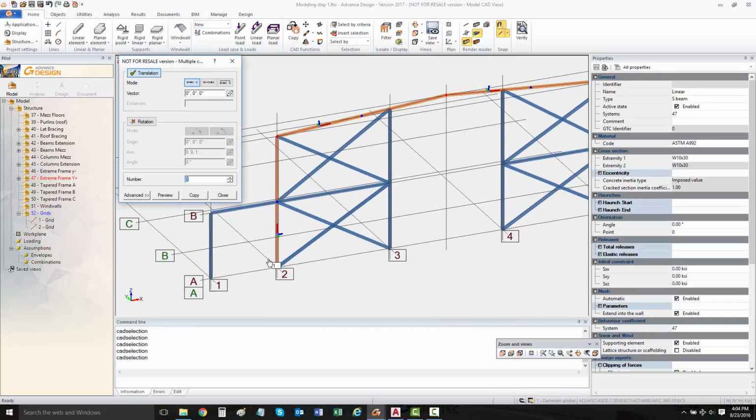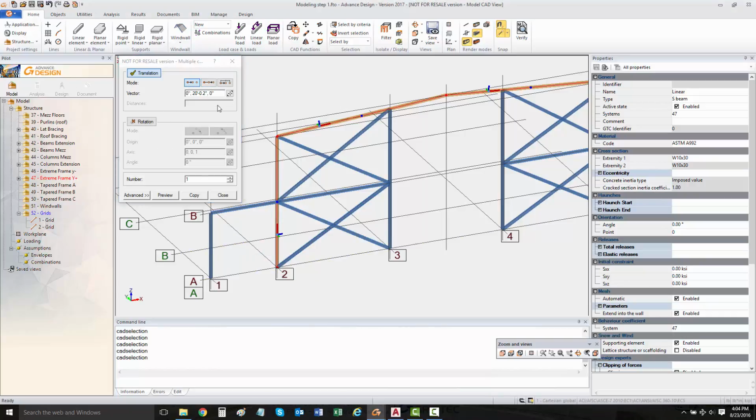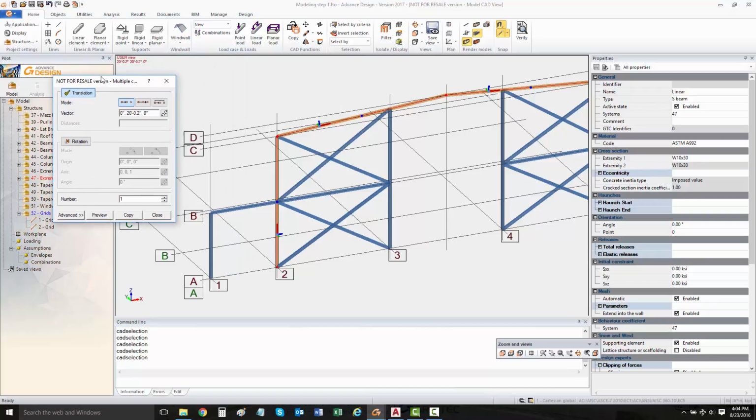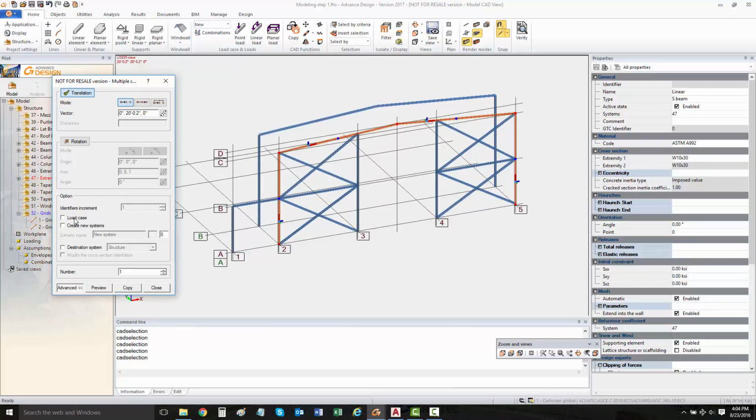I'm going to copy paste them in this direction from here to here, and it tells us directly what the distance is. We could do a preview copy of that element, and we could even have some advanced options where I could send it to a specific destination of sub folder, and I'm going to send it to the tapered frame 1. I'm going to go in and I could do another option.